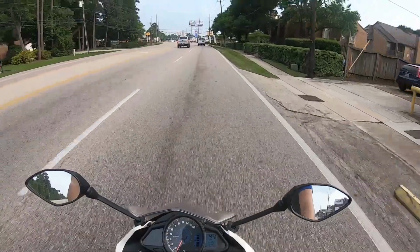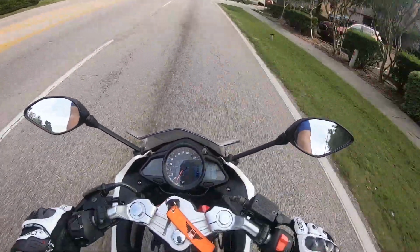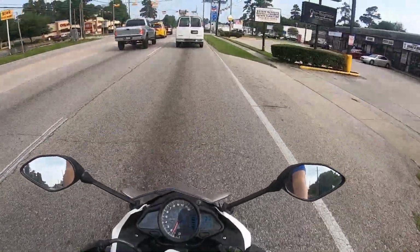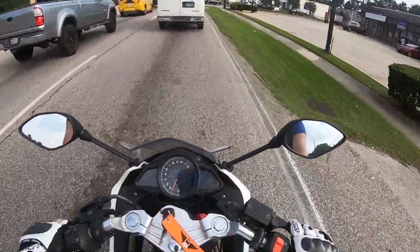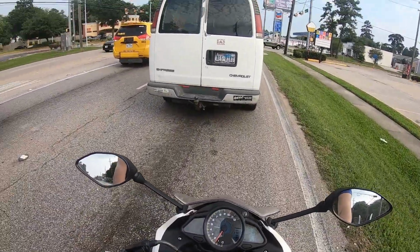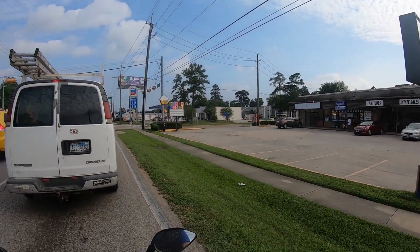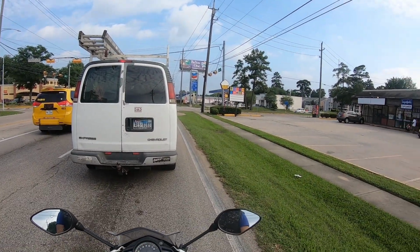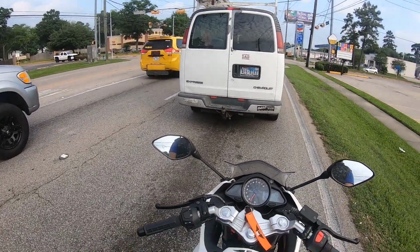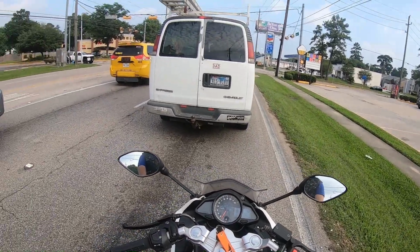Oh man, I've been cooped up in the house all day, so it feels really good to get out on a bike. I probably could put more miles on here. Remember, it's a single cylinder vertical cylinder. I need to tell you that. I think the only ones that come in horizontal are like the 125s, maybe a 150.